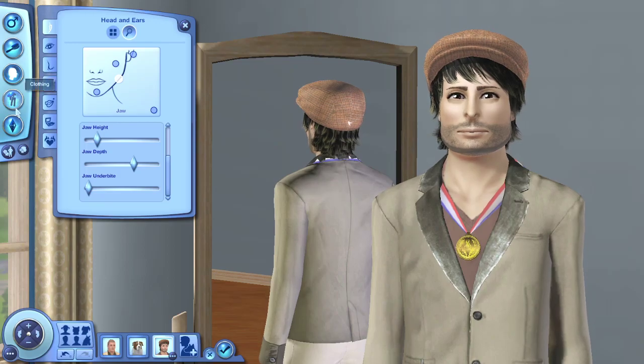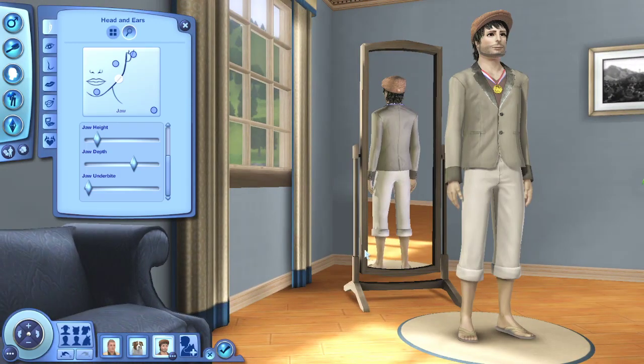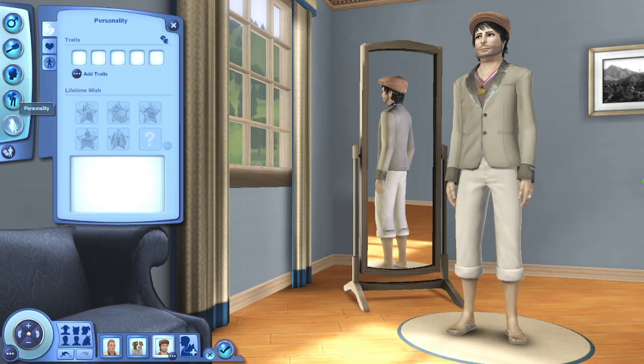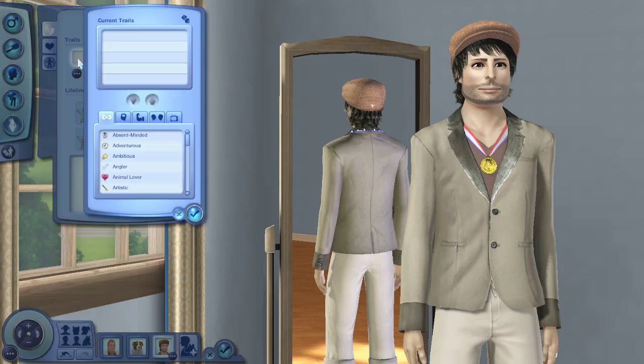Okay. Well, we could do his clothes now or his personality. Let's do his personality. Oh, okay. I think we did this pattern last time, didn't we? We did clothes last time as well. Anyway, let's see what his personality is like.